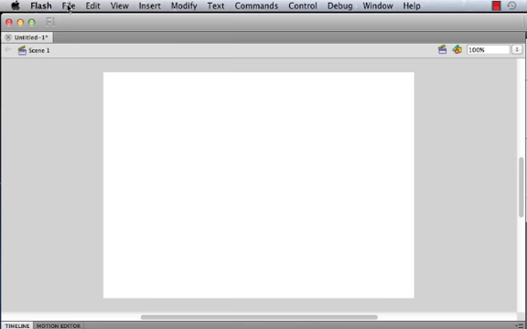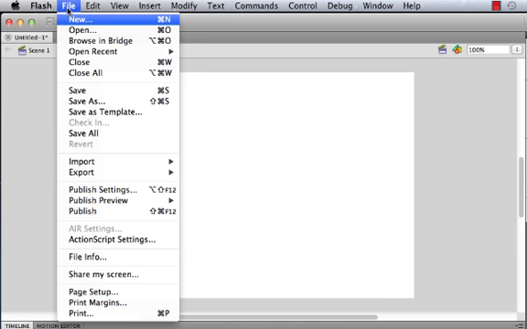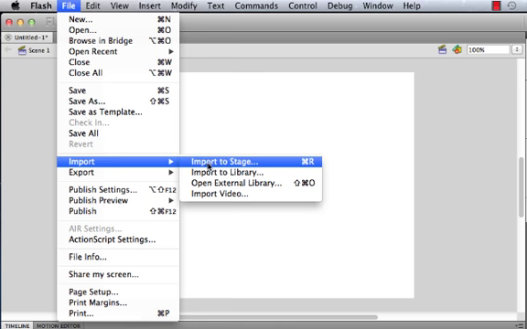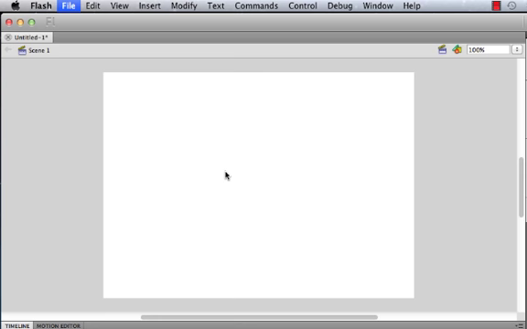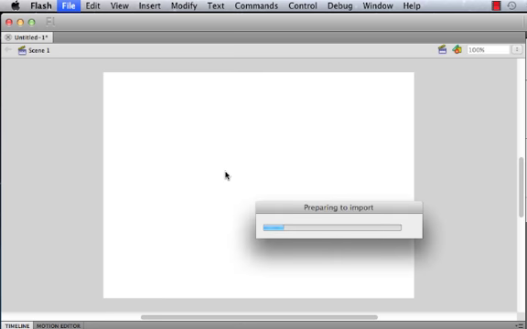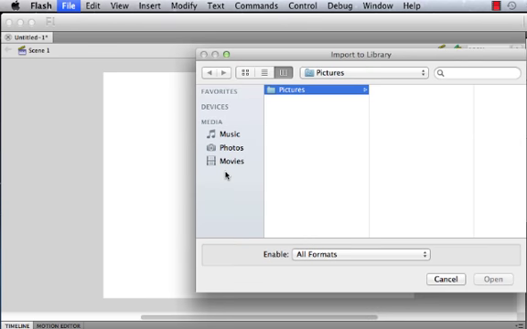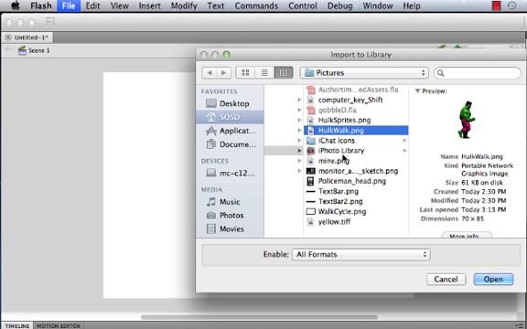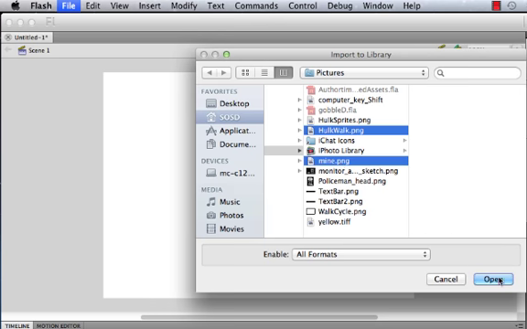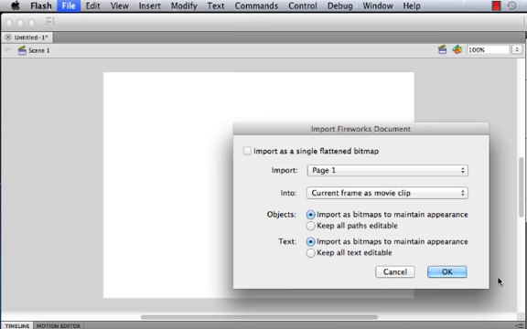Now I want to import some files into my library, so I go to File, Import, Import to Library. And I'll choose my animated PNG file and my background and open them both.